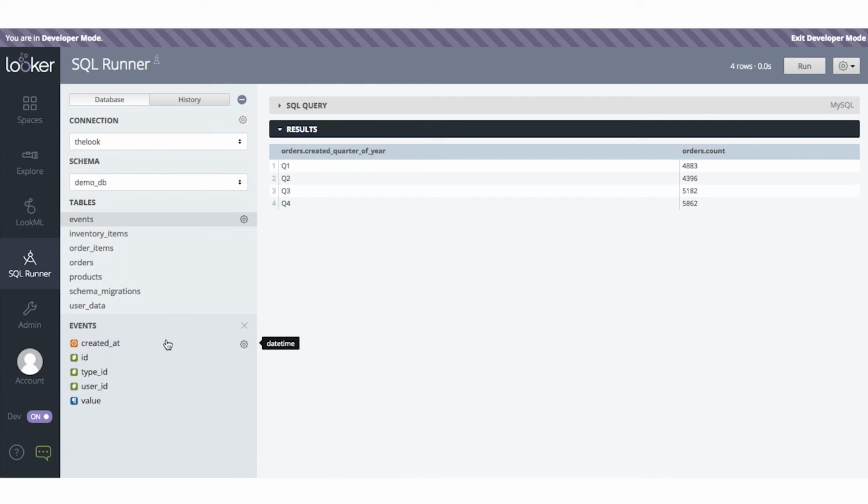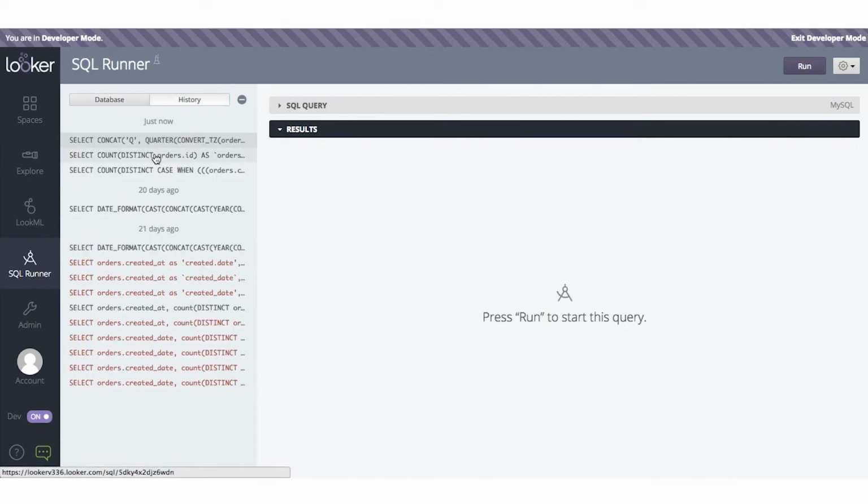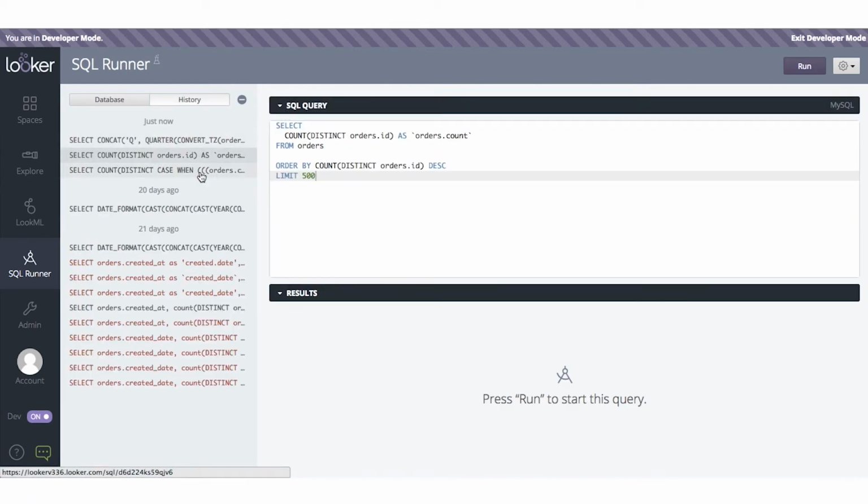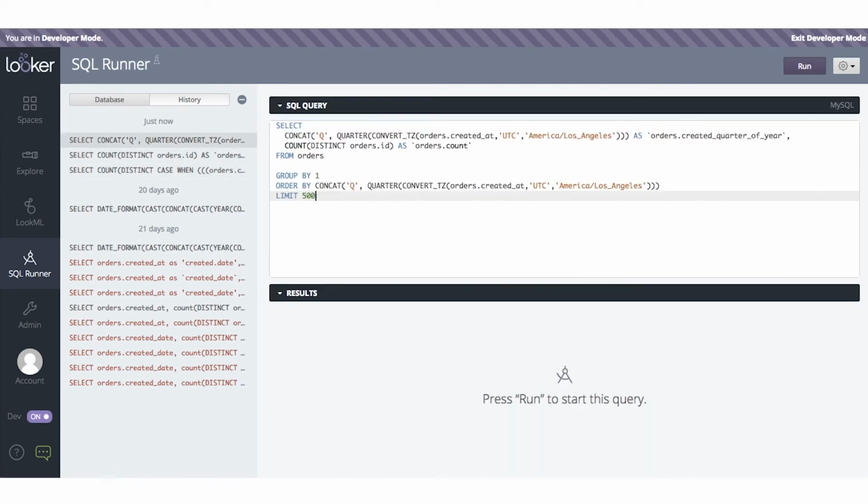And if we open up one of these tables, we can also see information about each one of the fields within that table. It'll give you things like their most common value and also what type of field they are. Furthermore, we have a history tab. So if we click through here, this will actually bring up prior queries. So you can browse and save the queries that you've already run. And you can also share the URL from any of these queries with a friend or colleague, and it will bring you right back to the SQL query. It won't run it when you share. You'll have to click run yourself, so that protects your database, but it will save that SQL that you've written out.